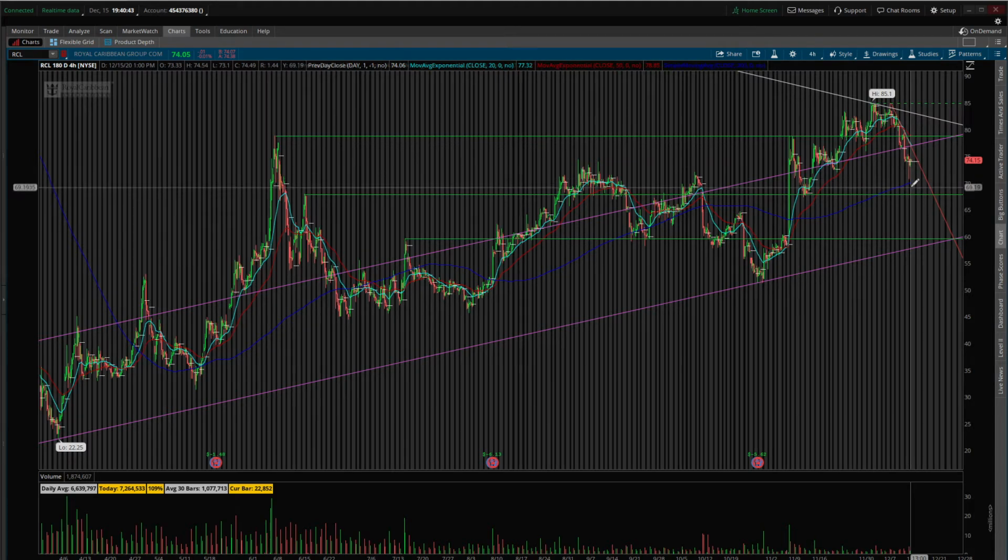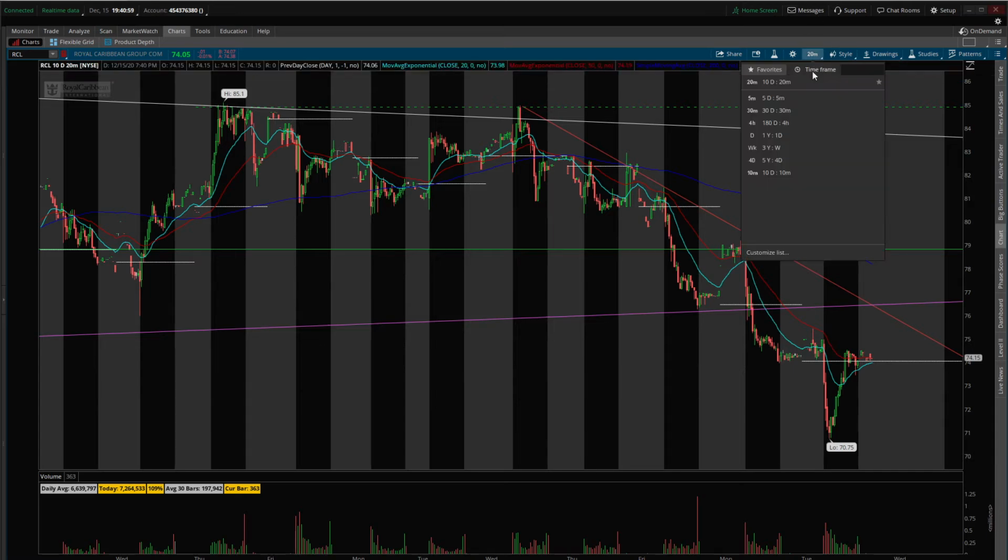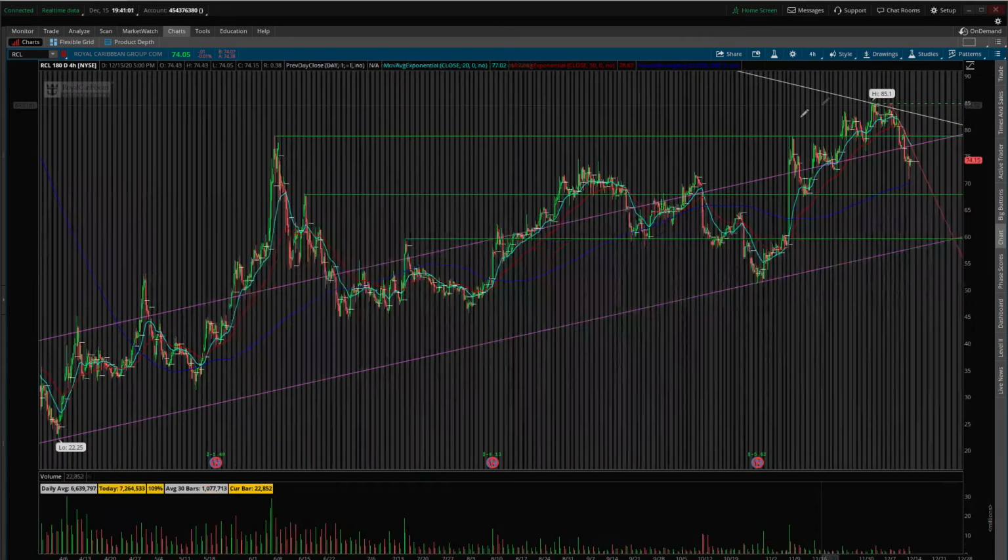We did bounce here today, and I'll zoom in just so we can look at that. But we bounced, you can't see it on this chart, off that 200 SMA around 70, 75, about 4 points up above 74. Good to see. That's a bullish indicator for sure. This is always a strong resistance, and that was a nice healthy bounce off of there. So I'm looking to see continuation off of that bounce tomorrow to the upside.